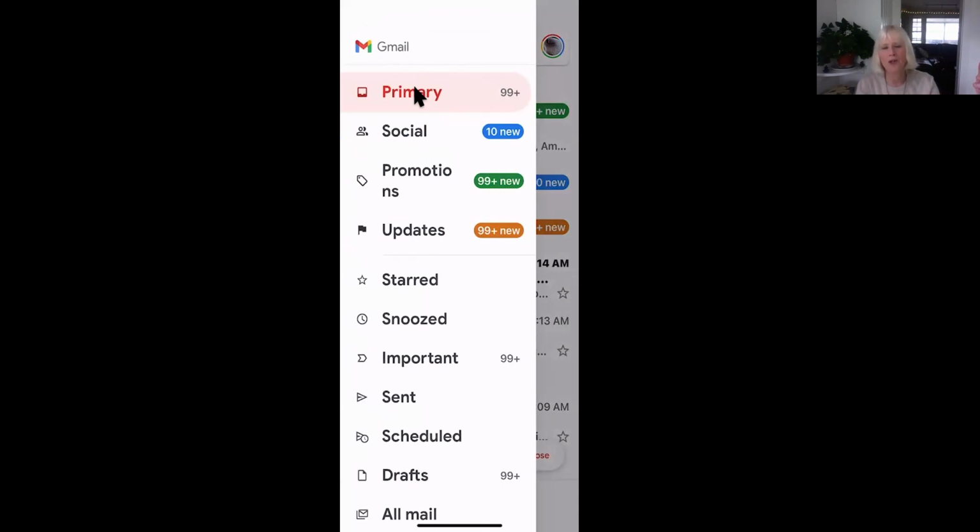Gmail can sort your mail into primary, meaning the emails that you mostly read, social, which is like Instagram, Facebook, that kind of thing, promotions, things that come from like LL Bean and Trader Joe's and advertisements that you get, and updates. How did you get the updates on there? I'm going to show you how to set that up.